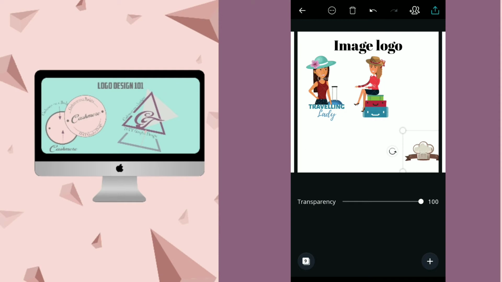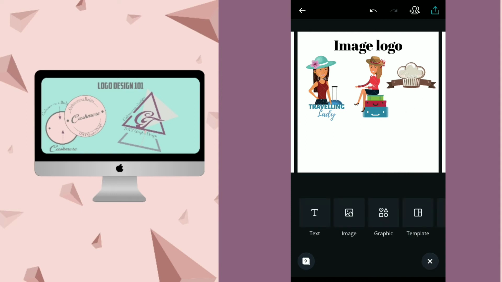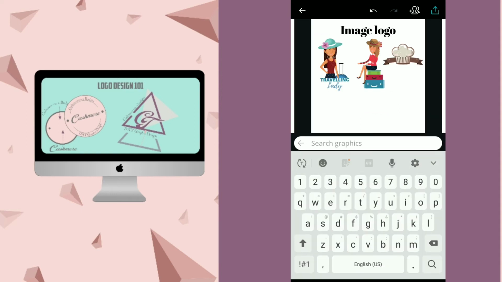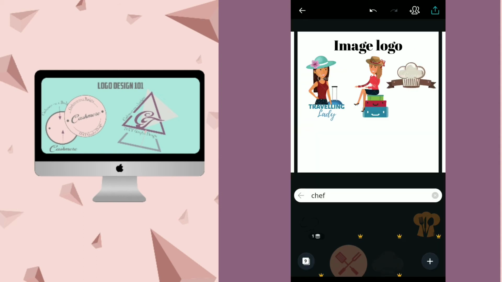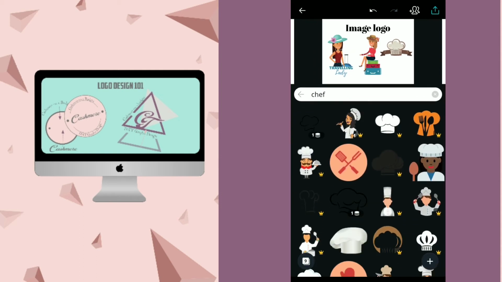I picked this image here in case you wanted to see, like, this is if you do a cooking business or you wanted a chef-like logo. They have this within the graphics. I think I just stumbled upon it though, but let's see if you type in chef, what comes up. You can actually get an actual chef. You can get a person here if you wanted to.